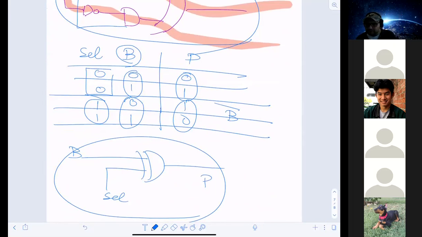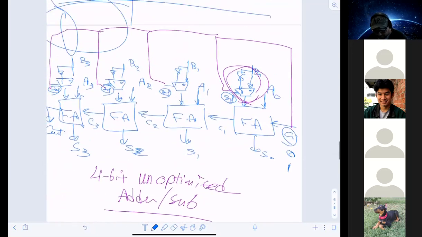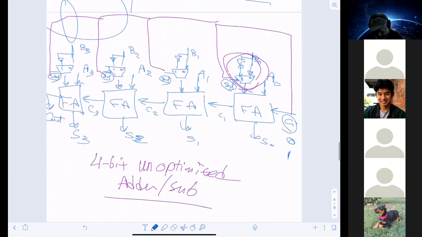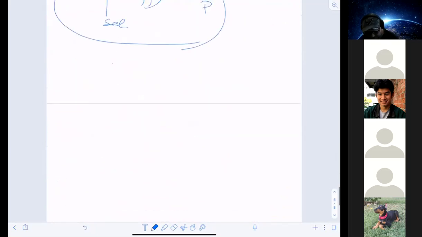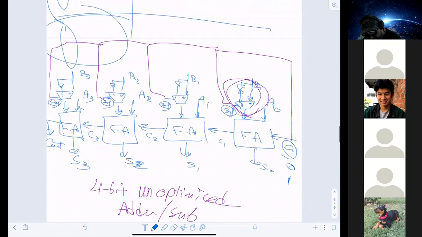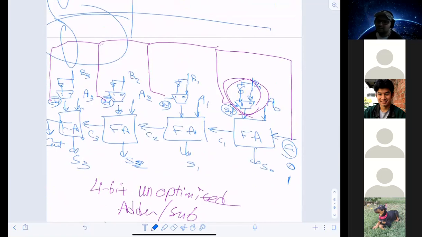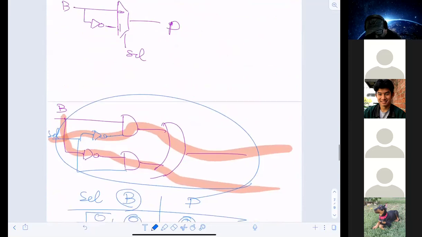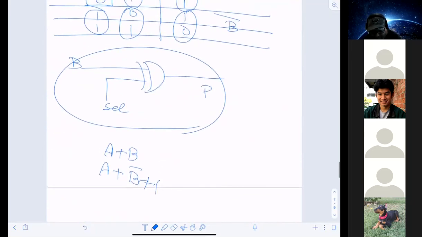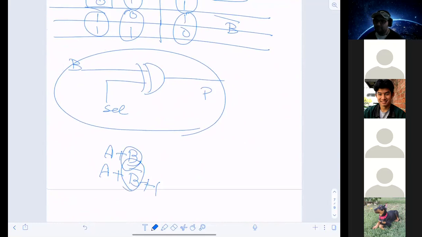Can you explain why you did the multiplexer again for the subtractor? To get the B complement? Yeah. I mean, think about it. I have two choices, right? If I look at this equation, it is A plus B or A plus B complement plus 1, right? But every single input here has A and B. That's it, right? So that means the second one has to be selected. I select B or I select B complement. Do you agree? Correct. You understand what I'm saying? Yes, thank you. Okay.